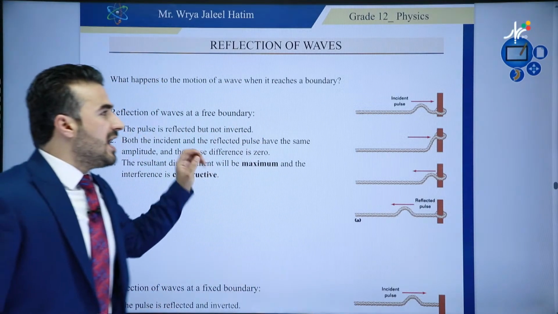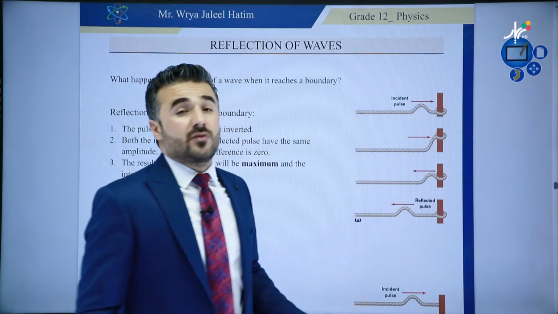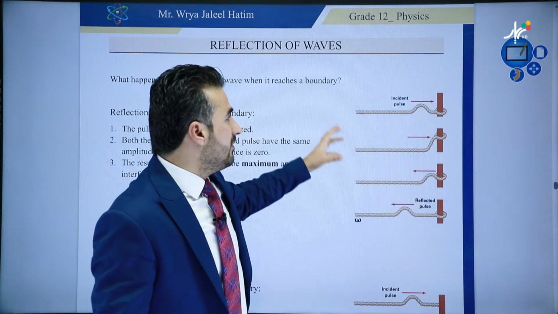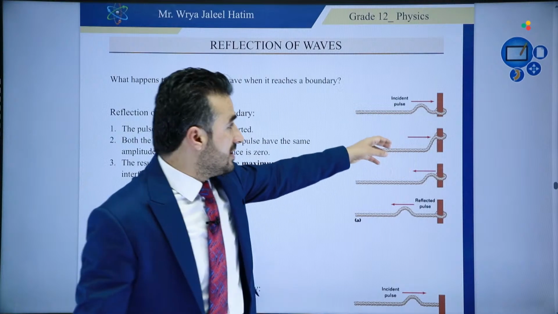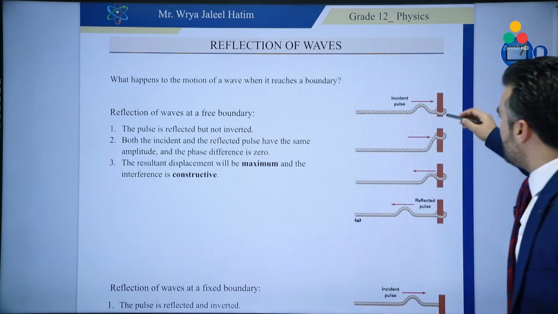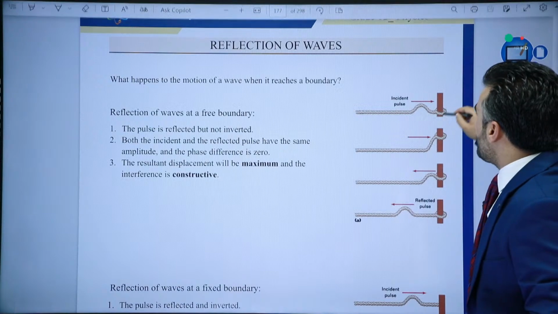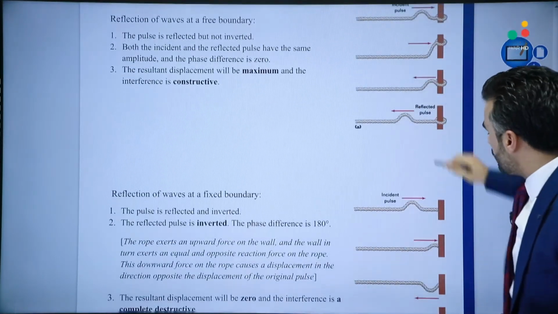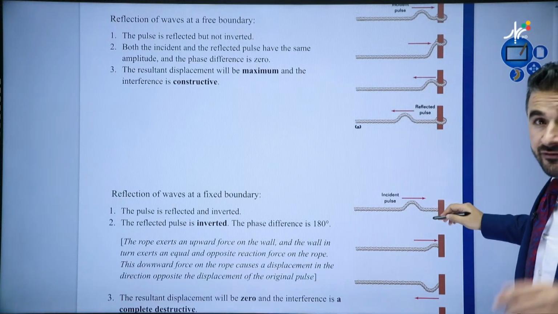Now, do waves reflect? Obviously, yes. Now we have two different conditions. In one of them, you have a rope. This rope is tied to a cord here, but as you can see, this end of the rope is free to move, so it can move up and down. And then we have another case where the end of the rope is not free to move.